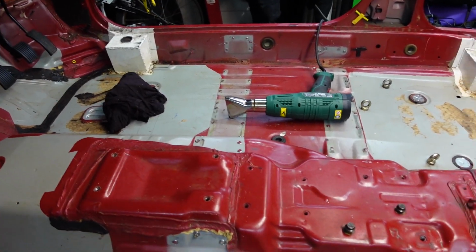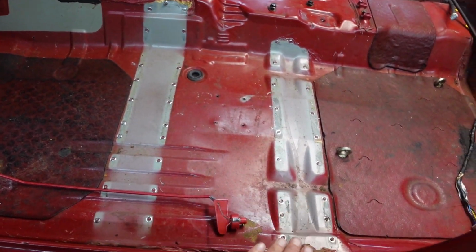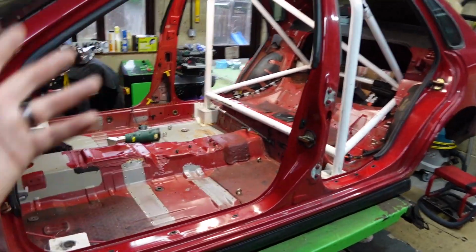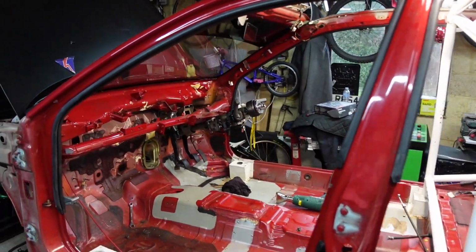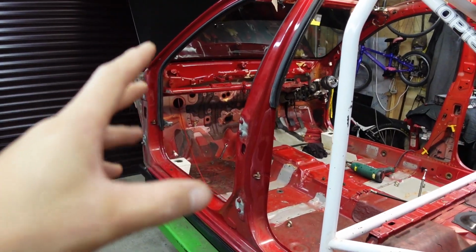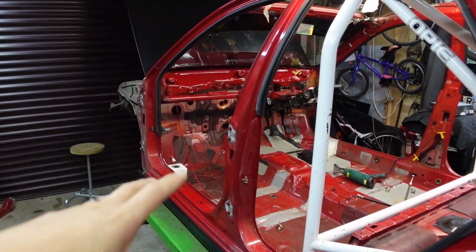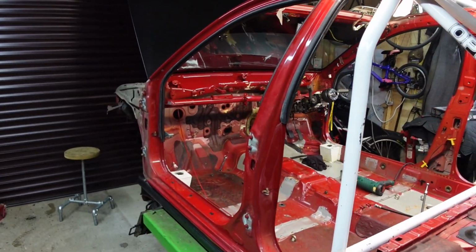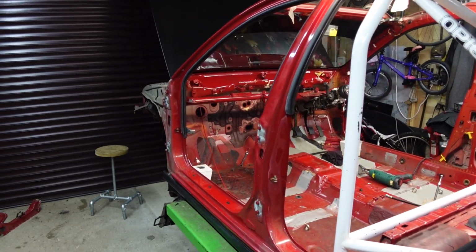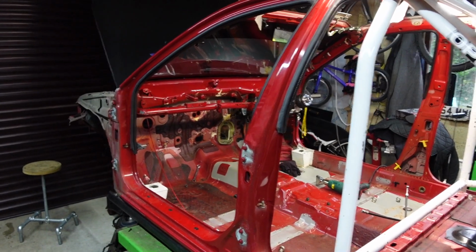In between doing that, because I got quite bored of it, I've taken the rails off the passenger side too. I've also taken the doors off, just because they were kind of in the way, and I've got to take them off anyway to strip the insides out and make them a bit lighter. I have weighed one of these doors before on my old car. It does have electric windows in there, so all the motor and wiring is still in there. All of the side impact protection is still in there. And I can't remember how much they weighed, but I think they were probably close to 40 kilos each.